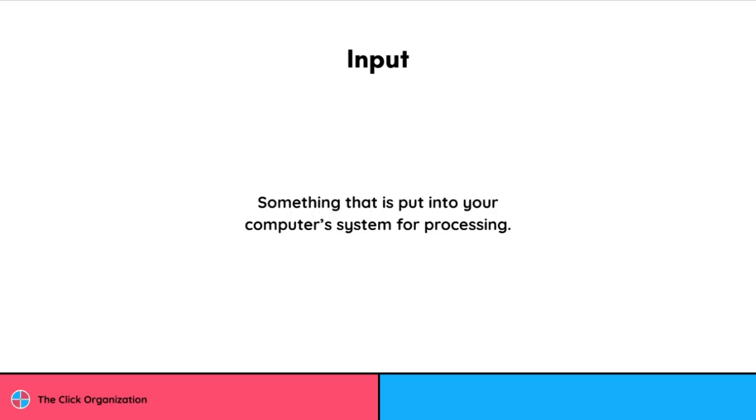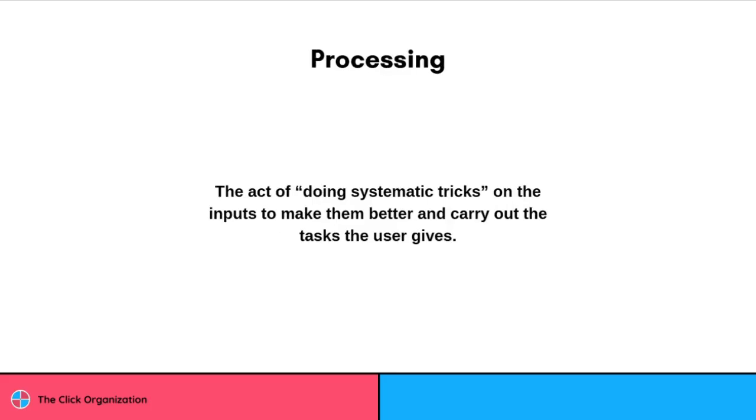Anything that you type, for example, appears on your computer's monitor. The thing that you type, that is your input, and the thing that appears on your computer's monitor, that is your output. And we are going to learn about that in the next lesson, by the way. So this is input.